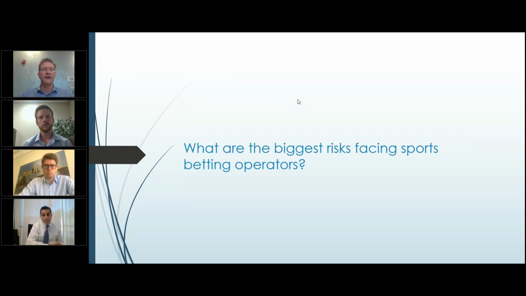Just to add to that, Dan, value, and offering value at the right price, we talked about that. That's a massive risk, and if people are operating in a state where the tax regime requires you not to be able to offer a good price on markets, it's going to be a risk for that state's books. Competitive products we talked about. It's about breadth and depth and availability, and making sure that's on point. But I think right now there's a massive risk of people actually not doing anything.